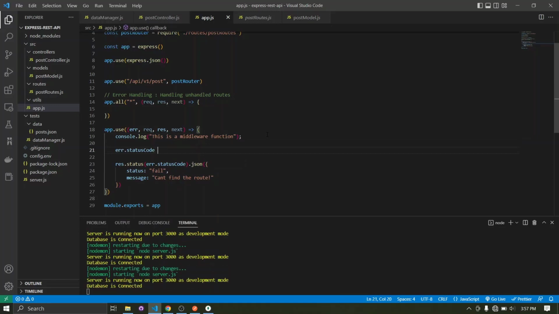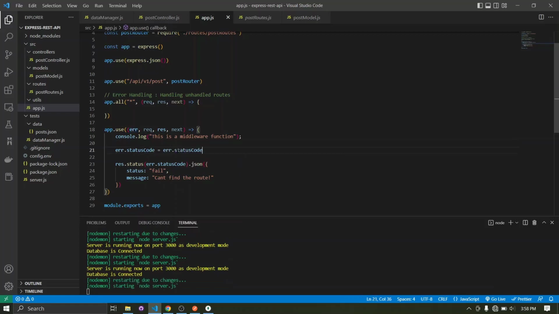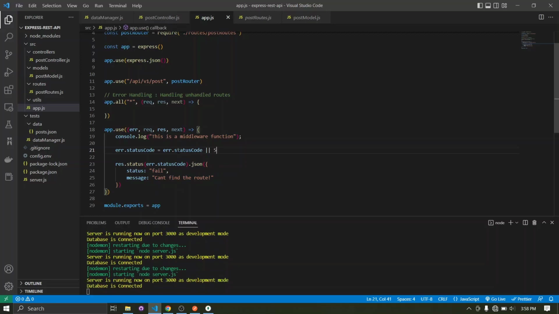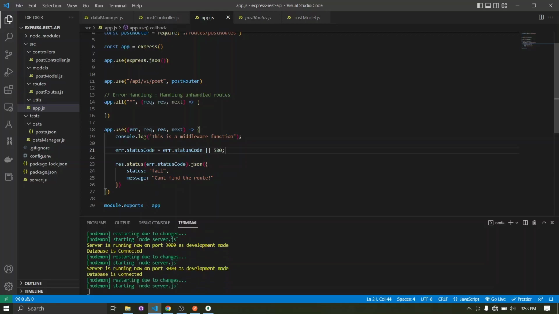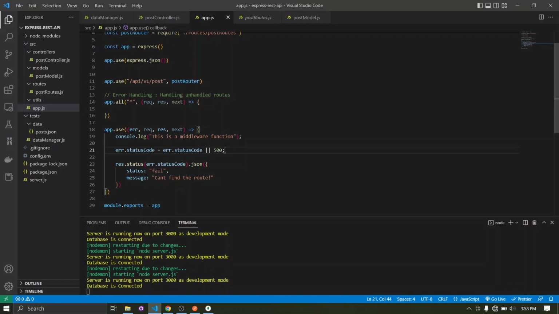It can be the error status code passed using this error parameter, or it can be a general 500 error. So if we haven't defined any error code, the status code will be 500 by default.